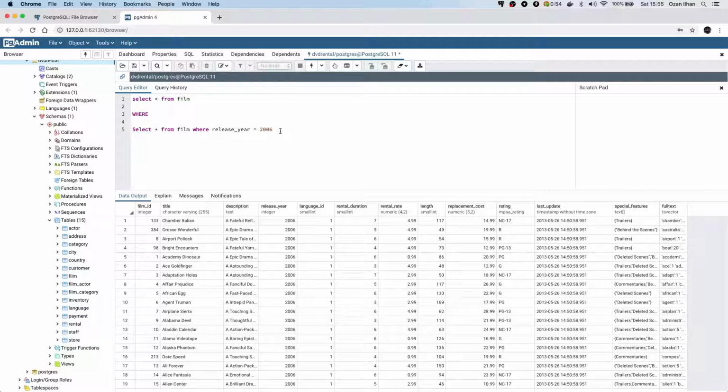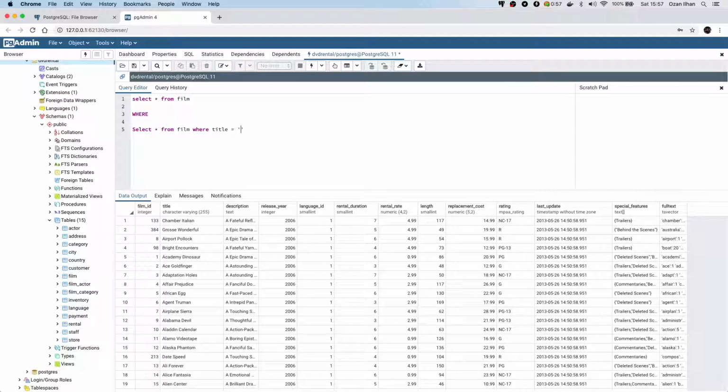We can change our condition to something else, for example, title. When your condition is an integer, you can directly write it as release year equal to 2006. But if it's text or a string, you have to put quotes around it. Here, please be careful to put the correct quotes. It should be single ones.